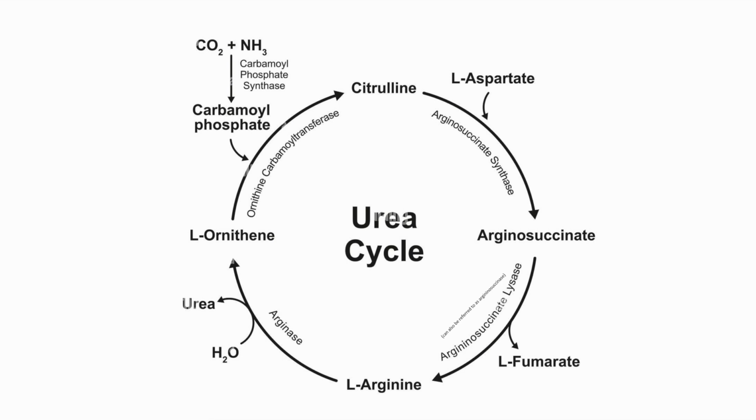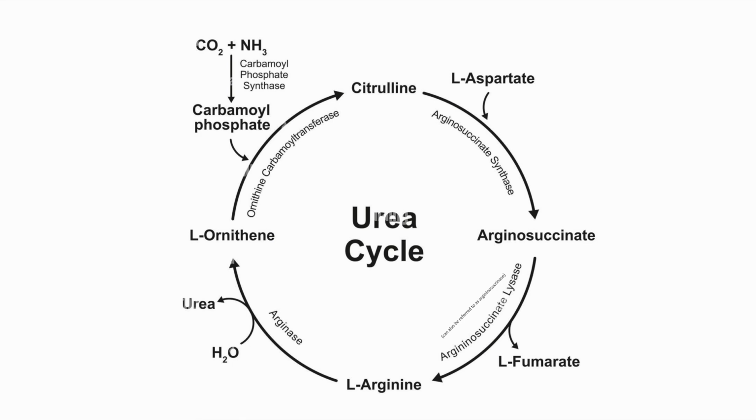We know that the first 2 reactions take place in the mitochondria, and the rest of the reactions take place in the cytoplasm. Thus, citrulline enters the cytoplasm in order for us to complete the urea cycle. The third reaction is somewhat similar to the second reaction. We have citrulline and aspartate, and they combine together to form arginosuccinate, which we synthesize, and have great enzyme names. Thus, the enzyme that carries out this reaction is arginosuccinate synthetase.